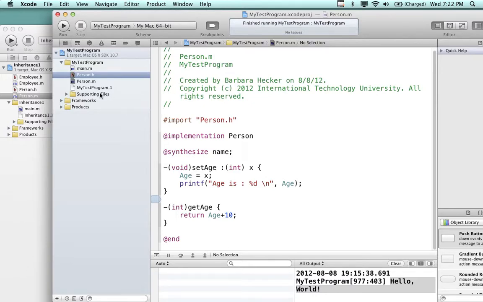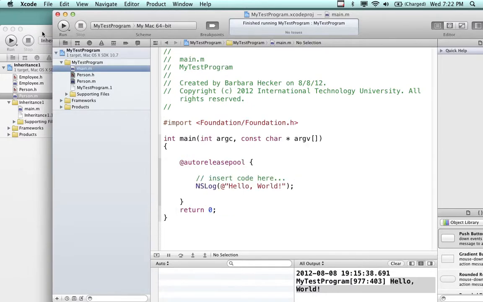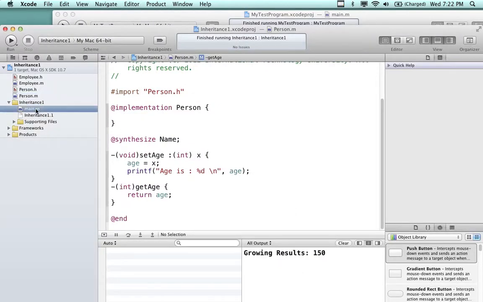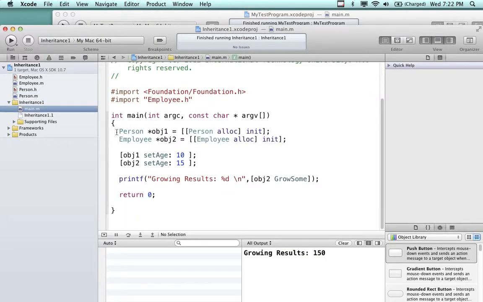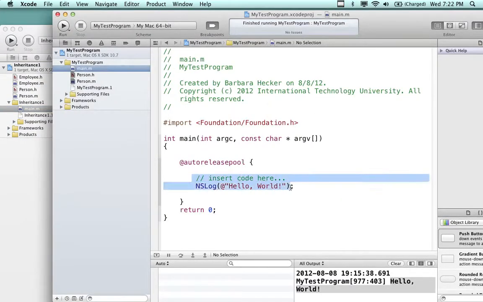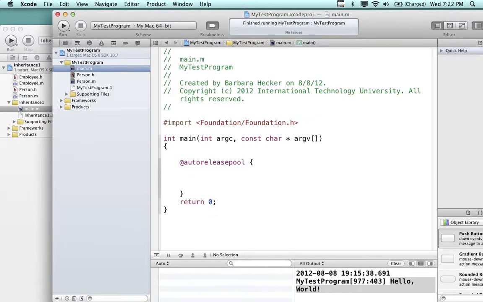So I can come out in main, as an example. Did I make an instance of person? I did. Look at this. Copy. I'm going to get rid of everything in between the autorelease pool and the end. Get rid of that stuff.